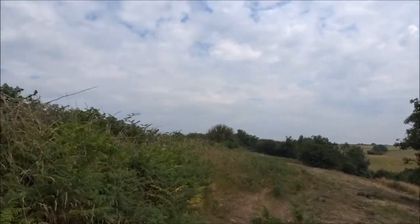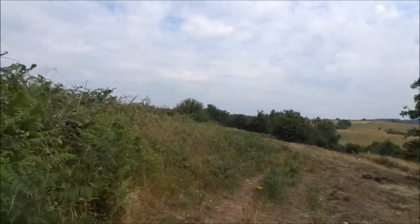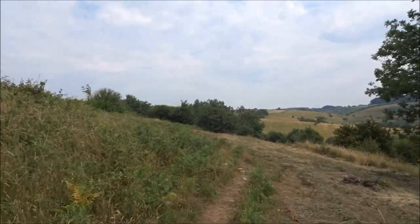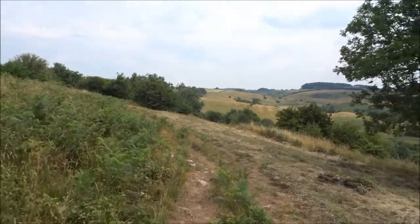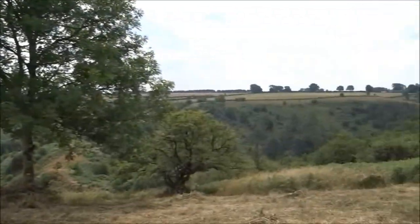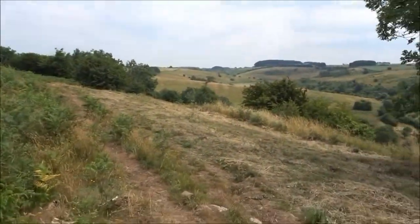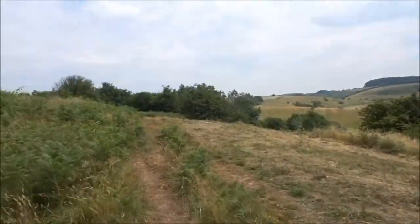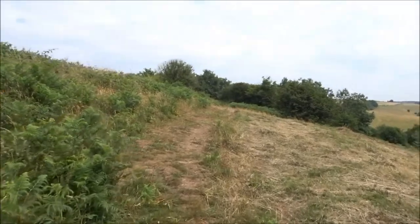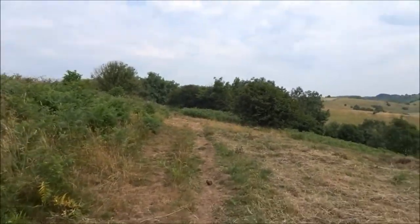I know for sure my sister Jude has been here, because she told me she knew Velvet Bottom. But I don't know whether she knew Longwood — some people just do one bit and don't realise that very close by there's also another really beautiful area. In the winter you could probably go down the bank here straight down, but with it all being overgrown like that, I'm not going to risk it, because there's a great possibility of adders being in grasses like that. It just isn't worth the risk, so I'm going to go down the old track that I normally climb up most of the time.